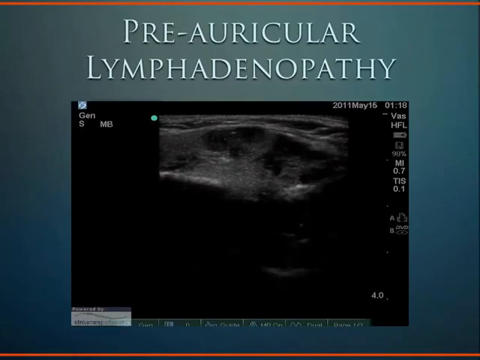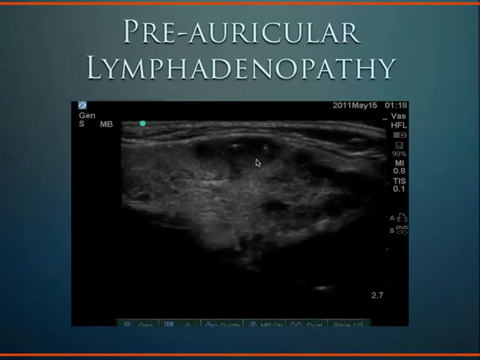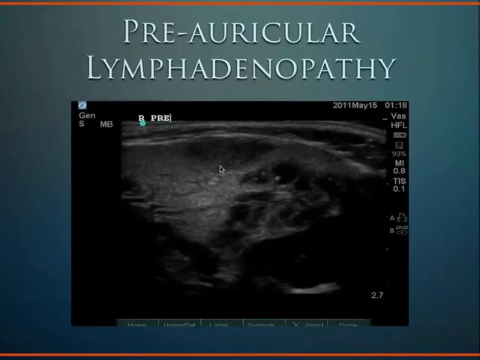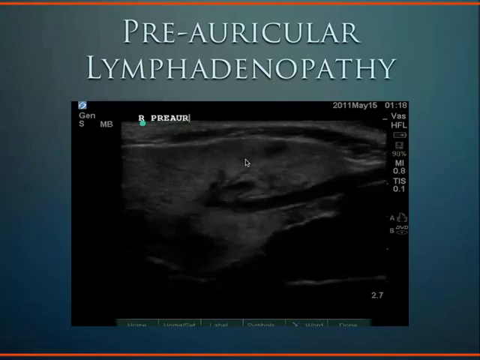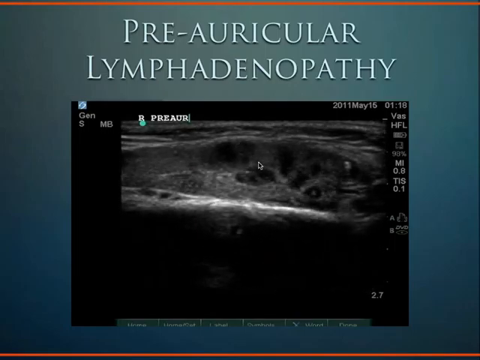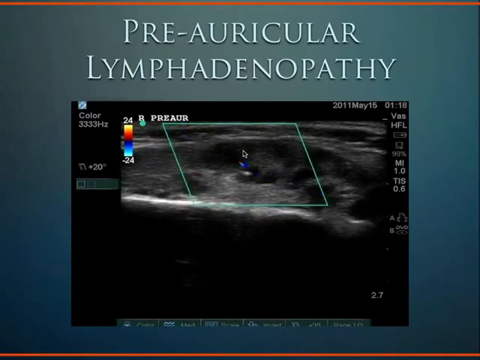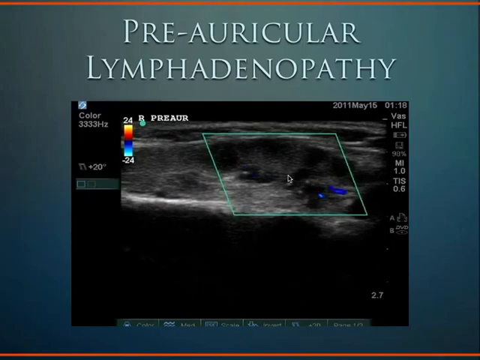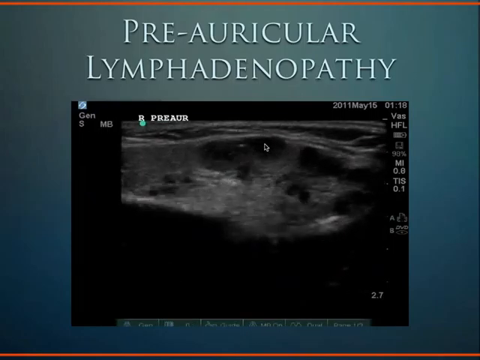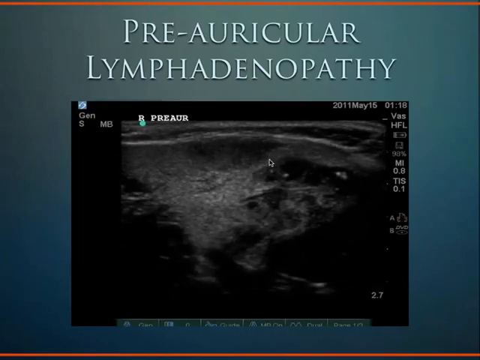In this case, we have some preauricular lymphadenopathy seen at the top of the screen. The auricular lymph nodes can be inflamed in various viral conditions. One of the most common ones we think of, but it's very rare, is mumps. Although a lot of people now are questioning the use of immunizations, and so we end up seeing a resurgence in mumps. This patient didn't have mumps, but it's just interesting to note.